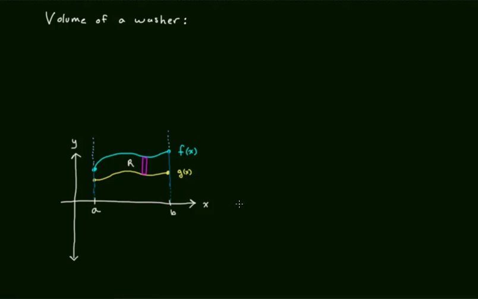Now if I rotate this region R around the x-axis, again it's like an infinite sum of these rectangles revolved. So let's get a sense of what that rectangle looks like if it is revolved around the x-axis. So what I'm going to do is come down here, symmetric about the x-axis, and I'm going to give you a cross section of what that revolution looks like. So like this, and this comes down like that. Can you see that shape okay? How would you describe that shape? Hopefully you're thinking or visualizing at least a washer.